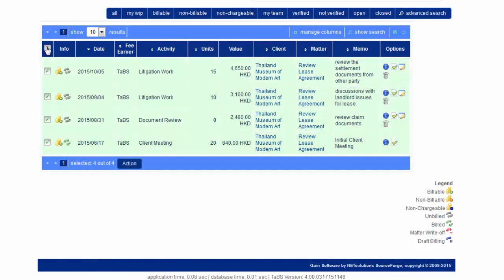If I wanted to, I could also select this time and export it to Excel if I wanted to do further work or analysis or some other reason. Okay. Also, it's possible to have a verification. This tick here identifies that this time has been verified.